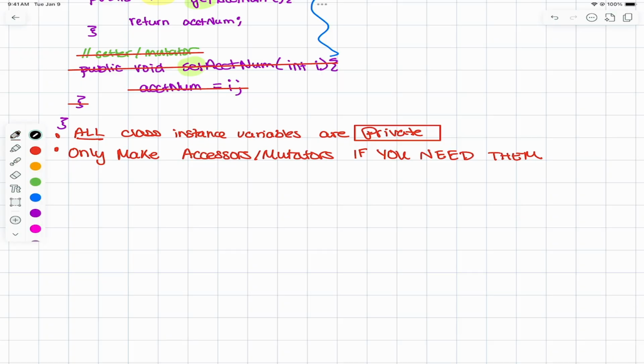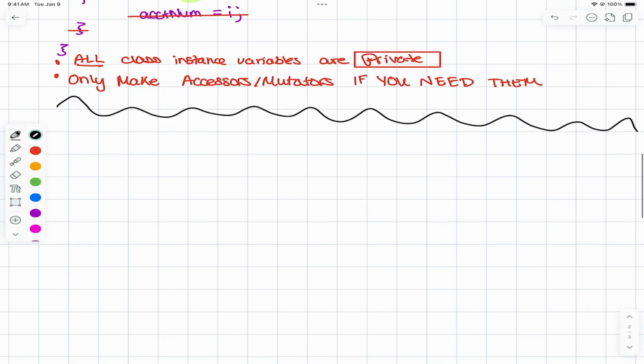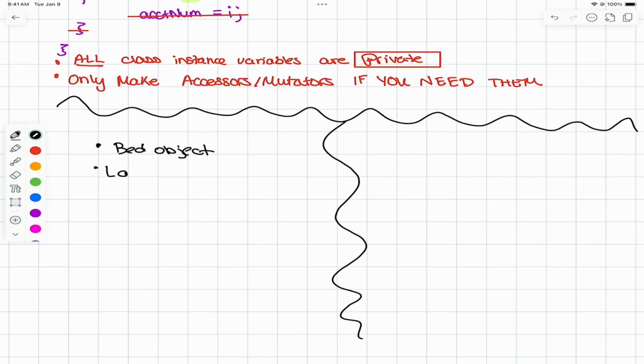If at this point you're still feeling a little bit confused around objects, I've said it before and I'll say it again, the best way to get good at this stuff is to practice. So look around your room and make some objects. Maybe you make a bed object, or a lamp, or maybe an animal. Make sure you assign it some private variables.